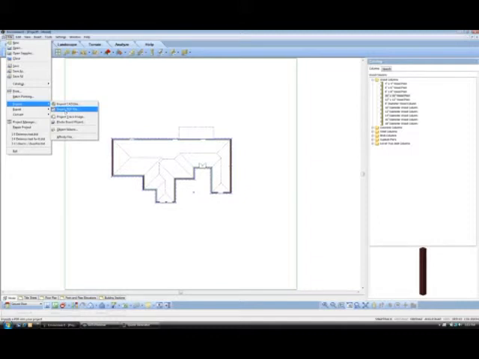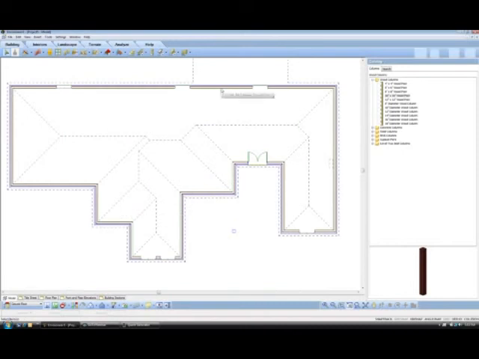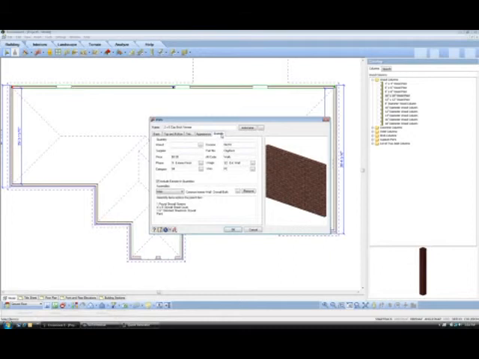Oh, and the addition, material list. Okay, yeah, if you're working on an addition that you want to quantify and not the rest of the house, if I double click on this wall as an example, and I come to the quantify page, when you have elements in Envisioneer, you can have them so that they don't include this element in a quantity. If I uncheck that, this wall won't quantify. So think of setting up in your catalog panel walls for new construction, existing construction, and demolish work. And then you can distinguish between them so that the existing walls don't quantify. Take away that check mark so they're not going to quantify.